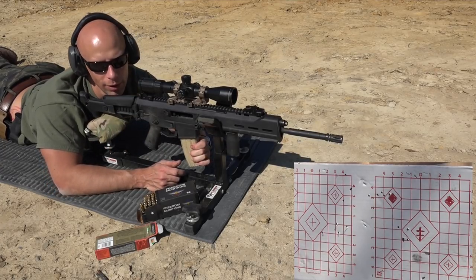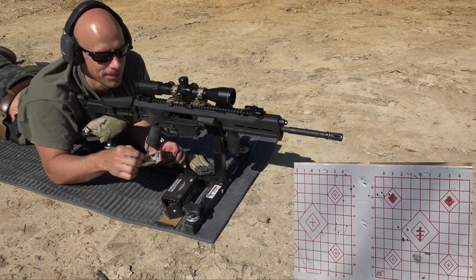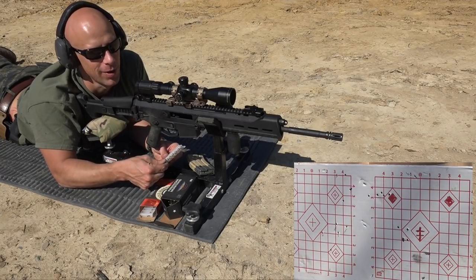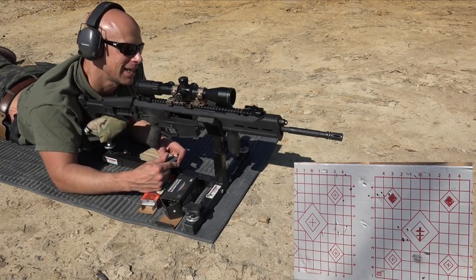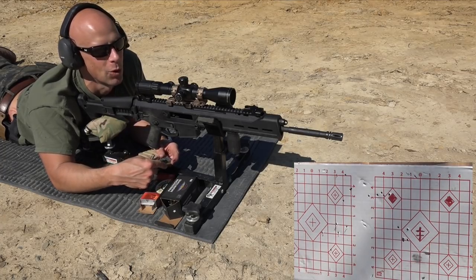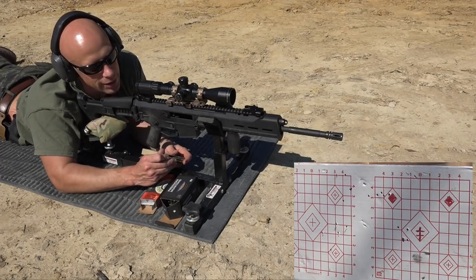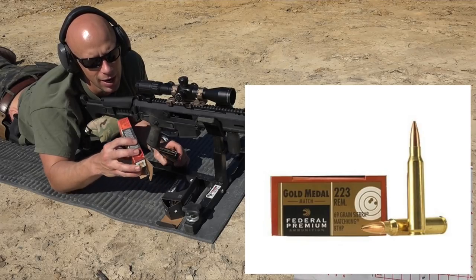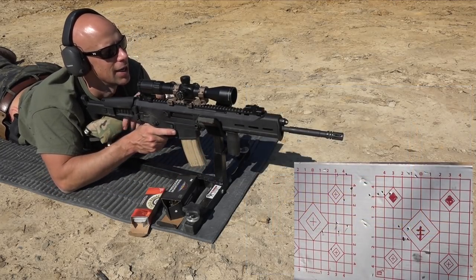The group looks pretty good. One thing I want to go over now is one of the cons of this rifle: when you're looking through the scope at moderate magnification — like eight power right now — due to the position of the piston and the way it doesn't let it cool as well, you get a lot of mirage on this rifle, more than most, more than an AR. I had to wait on that last shot for it to settle. Last up is the 69 grain Federal Gold Medal Match — very consistent, great reputation — and we'll see what it does.